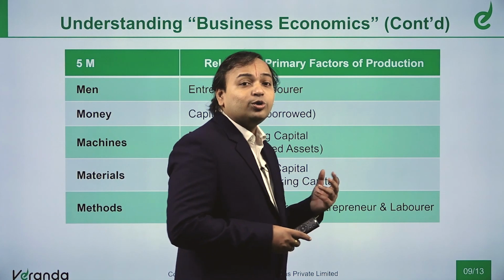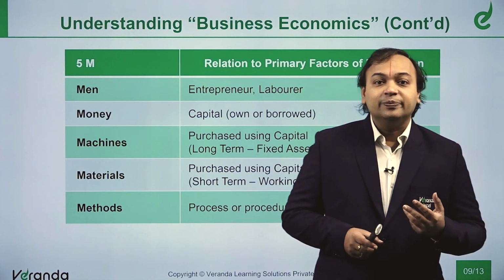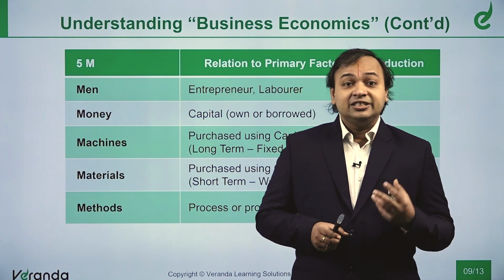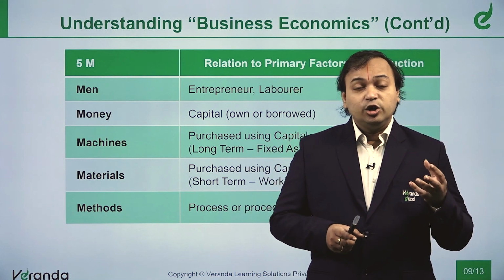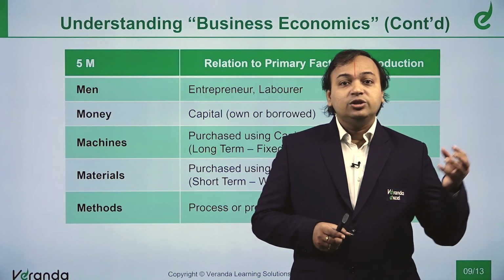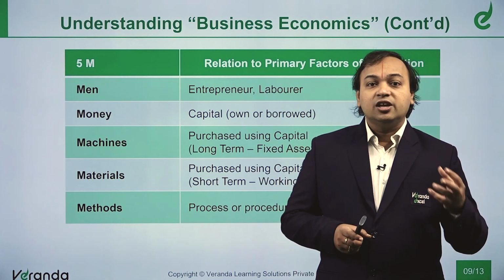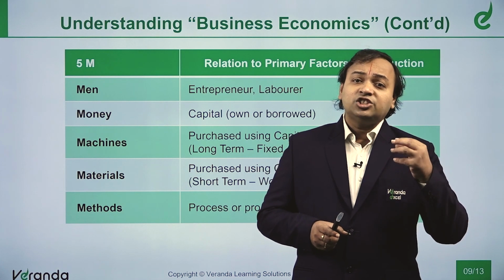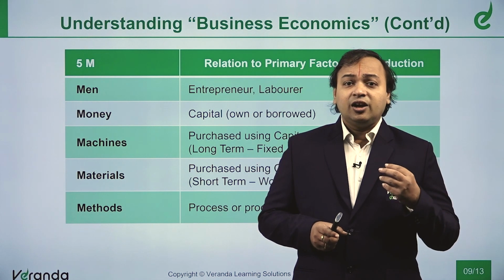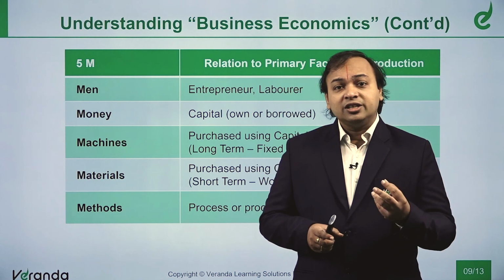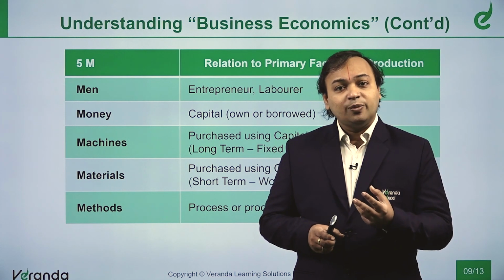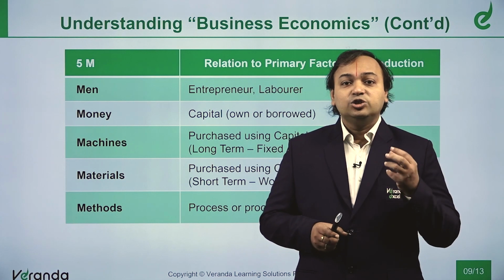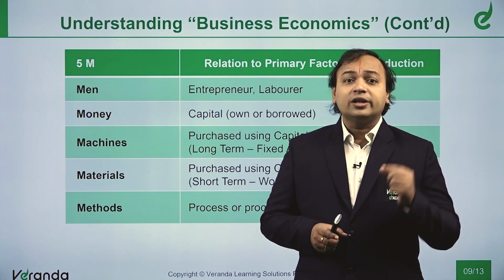And for that, what do you have to do? You have to pump in more money. And raw material is also important, because you have to use the raw material in that particular machine or process whereby it gives a final output. And that is short term in nature, because once the product is available, you can very well sell it in the market and get the money back. So it is nothing but your working capital.